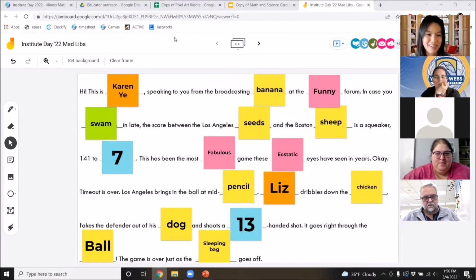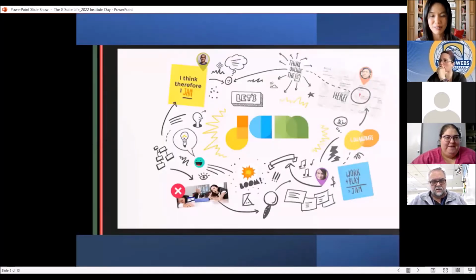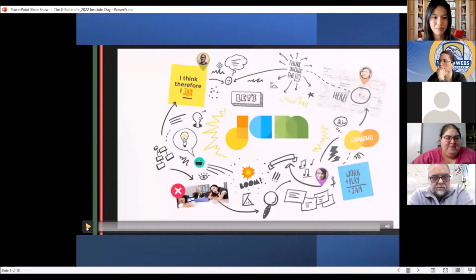So thank you. I love a good Mad Libs to kind of liven up the afternoon. Let me make sure I'm sharing the correct screen right now. Okay, so for the sake of hoping that my computer did not jam while trying to show you guys how to do this, I'm gonna play a short clip and you can download it later as well. Essentially a tutorial of how do you set it up, and then we'll talk about what are some other things you can do with Jamboard as well.